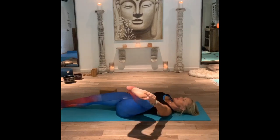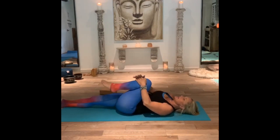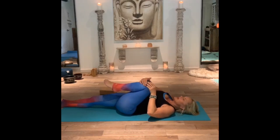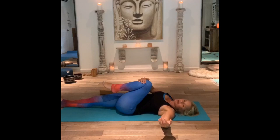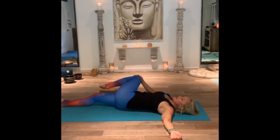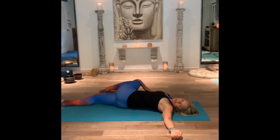I'm going to slowly draw that knee back into the center. Give it a hug. And I'm going to extend my left hand out to the side. So your opposite hand is on your knee. Take a deep inhale. And as you exhale, just let's rotate that leg, that knee over with a little rotation over to the right. Your head draws to the opposite direction.